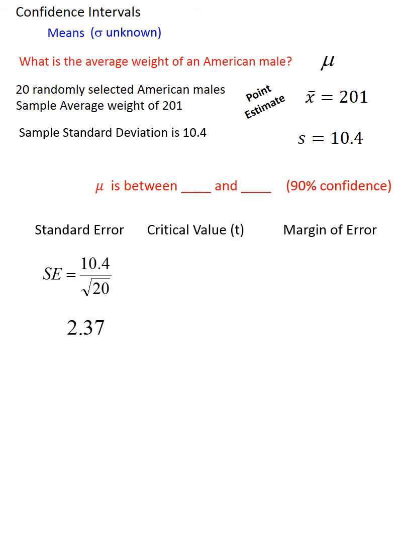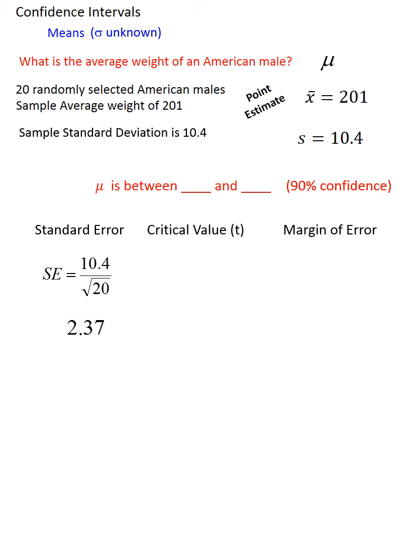What does that mean? Well, in some sense, what a standard error means is that if I were to find out that my point estimate were off from the true population average by 2.37 one way or the other, I wouldn't be surprised. In some sense, it's an expected difference that might occur between x bar and mu.